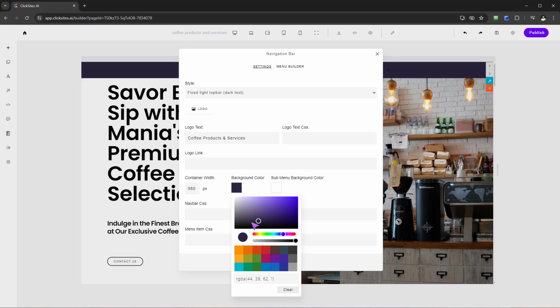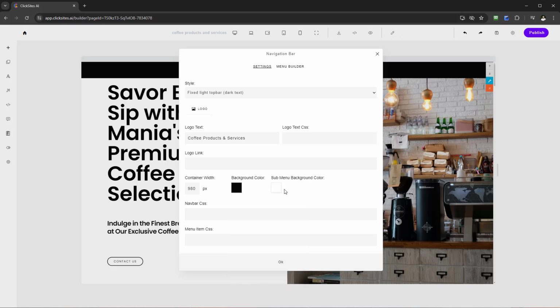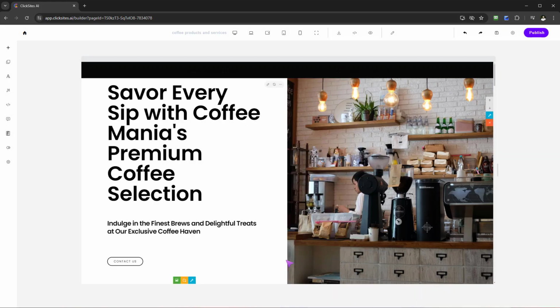Here you can see I can change it. Let's keep it nice and congruent with the theme, black and white. And now you can see that the container is visible. Now I can also add the submenu background color, but I'm just going to keep it as is. And now we can adjust the parameters of the container width. Okay, let's keep it so. Once I'm happy with those basics, I can simply select OK if I want to review.